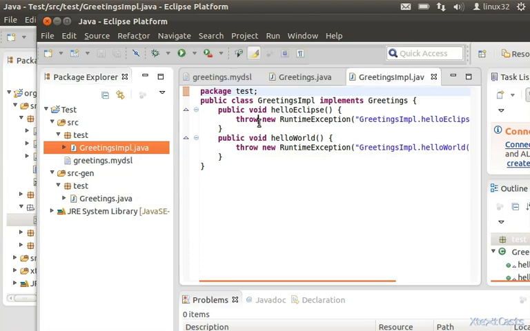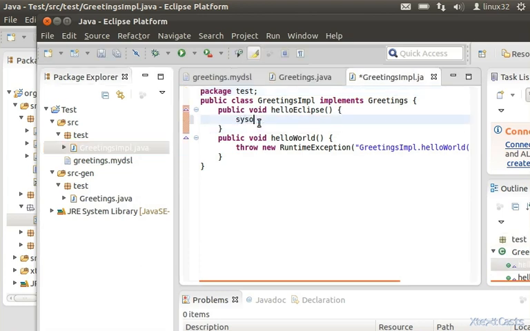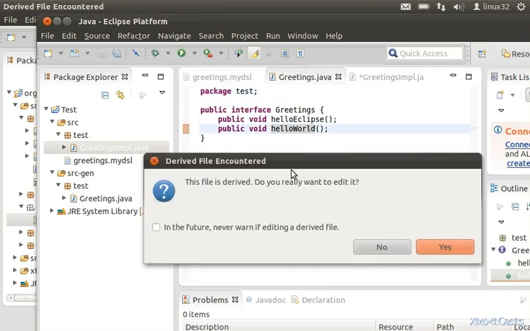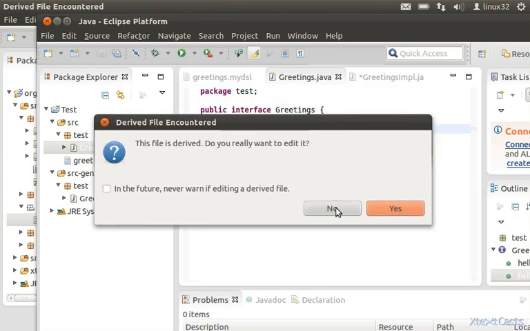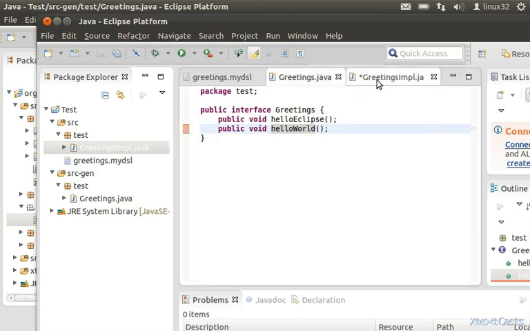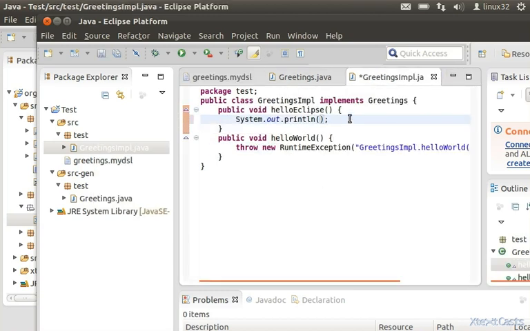And now let's change this. So if you try to modify this, we get this warning that we try to edit a derived file, and here we can edit the file without any problems.